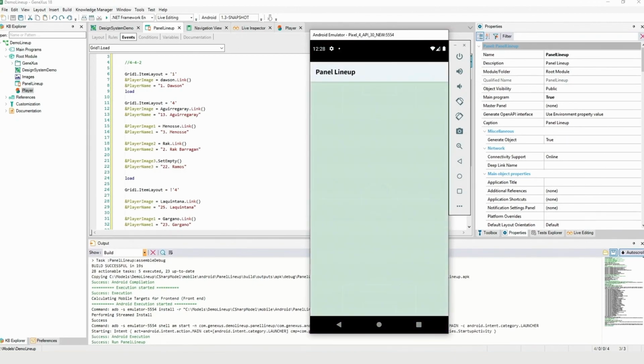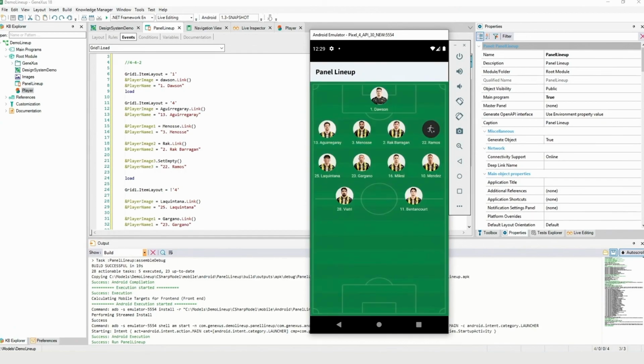And as you can see here on the screen, you have all the lineup ready with all the images and the different designs for texts. The images are rounded, everything is centered in just a few minutes, just by using design systems and using live editing and stencils. And I also want you to take a look at the fact that, for example, player number 22 in the defense, because we had assigned a placeholder class, has taken that image to use it instead, and the design looks robust and complete.